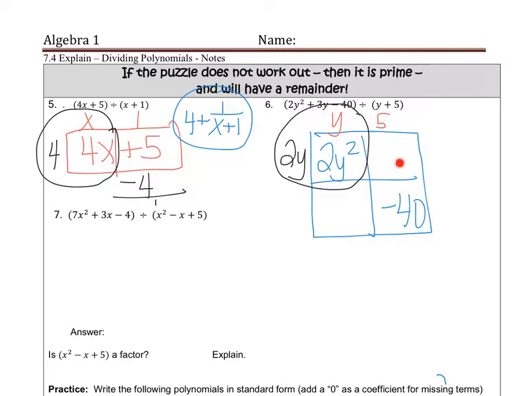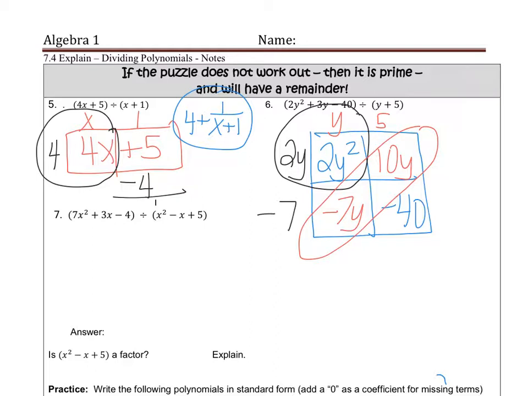And then I'm going to multiply to fill in the start of our diagonal. So 2y times 5 gives me 10y. And what I need to do is figure out the other number that when I add it to 10y gets me to my middle term of 3y. So I know I'm adding a negative 7y. And because this is division, I'm not factoring, I'm doing division, so I'm going to take negative 7y and divide it by y to get my outside. So negative 7y divided by y gives me negative 7.